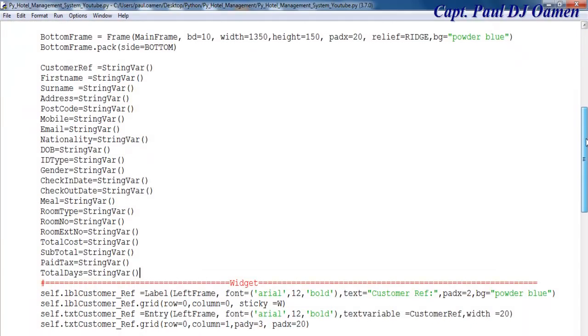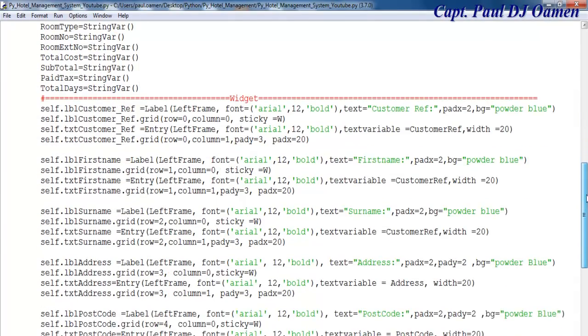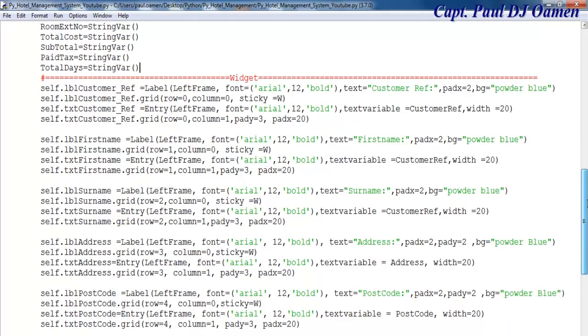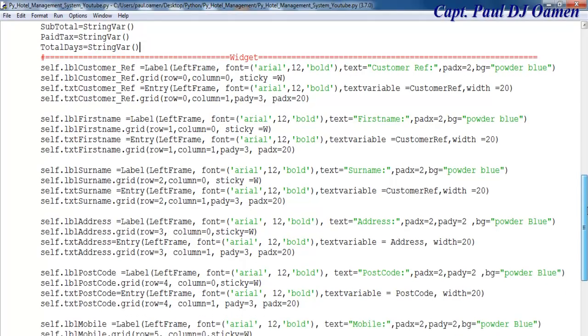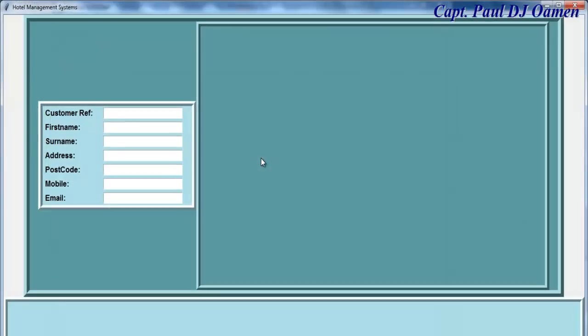I had to speed this up because viewers are complaining that it seems to be too long, which I believe you guys understand. So let's run this and see how it looks like. There we go. This is how it looks now, although it's not finished yet. But for now, we'll call it the end of the very first part of this tutorial. See you guys shortly.